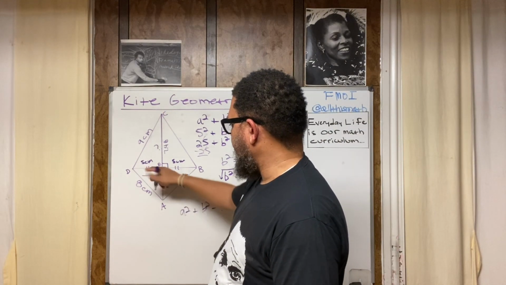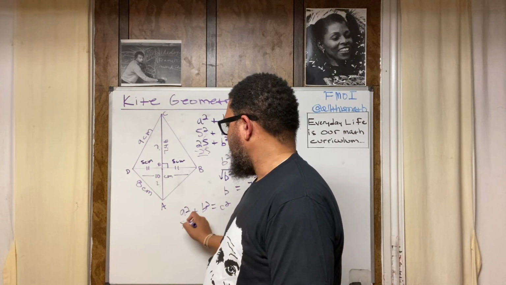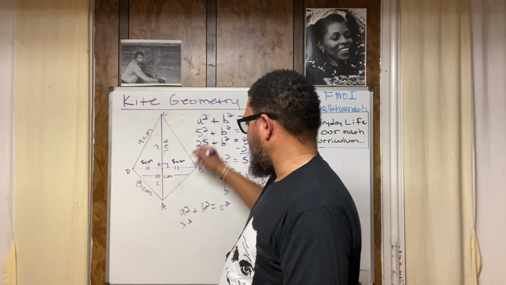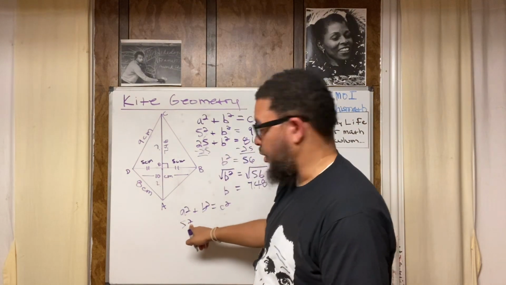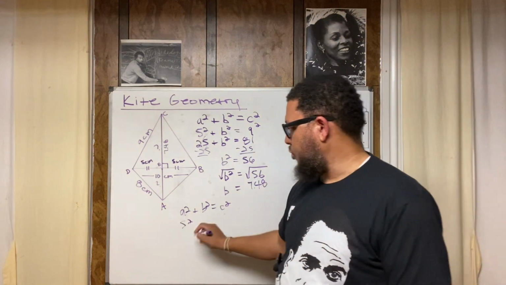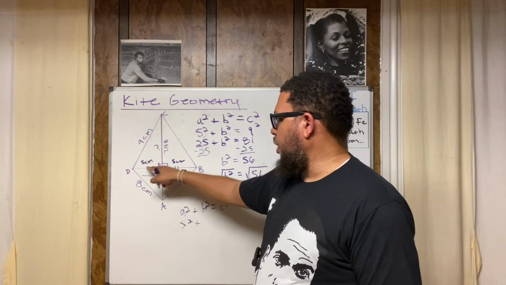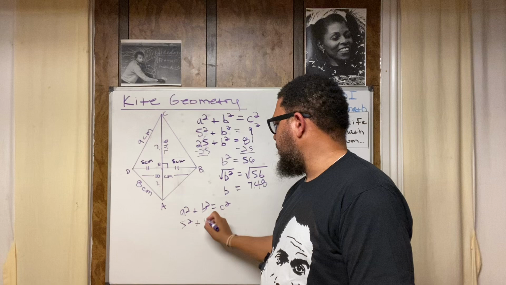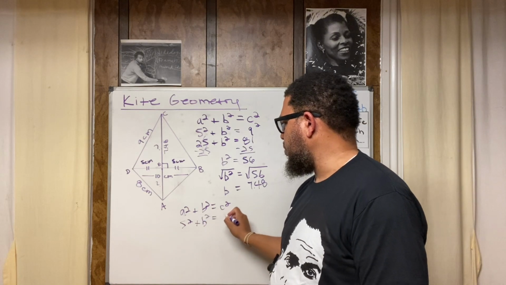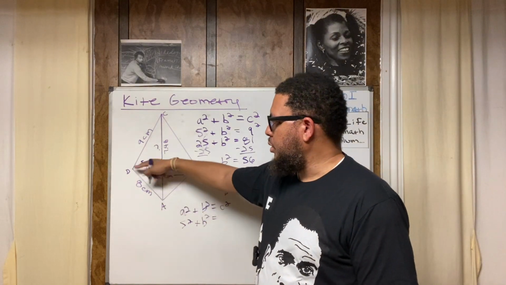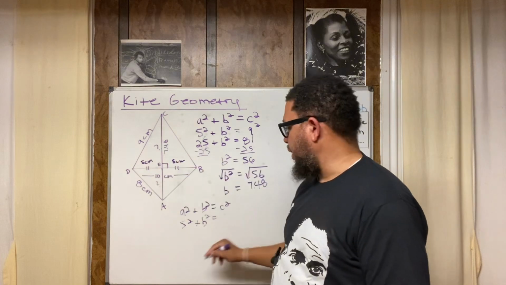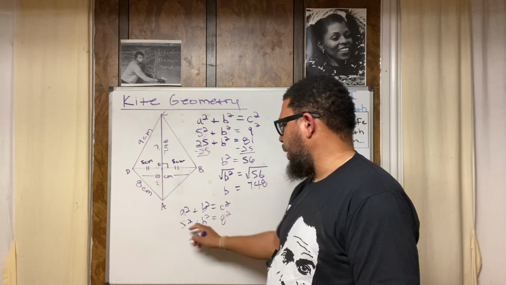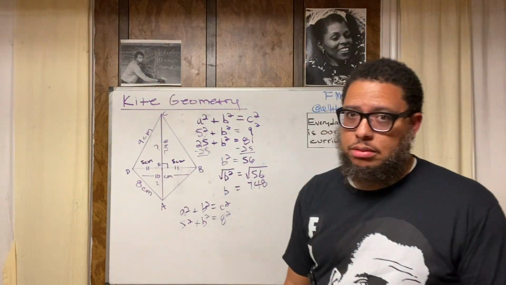So A is one of your legs, which is 5, just like it was in this part up here. So that's not a 5 to the 2. That's 5 squared. And then B we don't know. Yeah, B is right here. So B squared is equal to C squared. C is the hypotenuse. That's this right here. That's that 8 right there. So we got 8 squared. What's 5 squared? It's not 10. It's not 10.